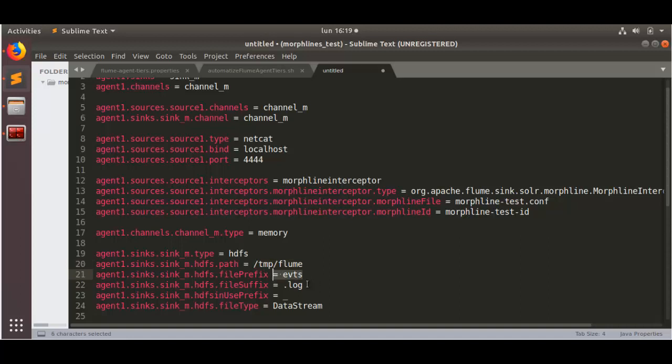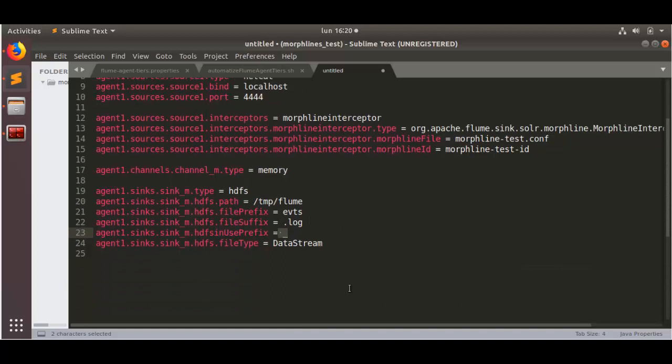This is the prefix, the suffix, and extra data, like for example HDFS use prefix, which means it will add this character when it's writing in the file. And okay, now I will save this file.